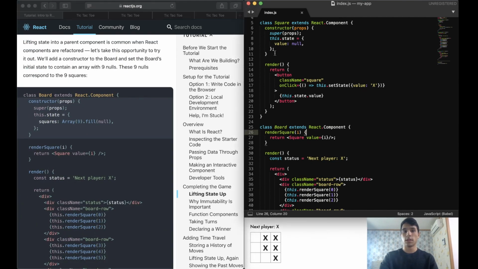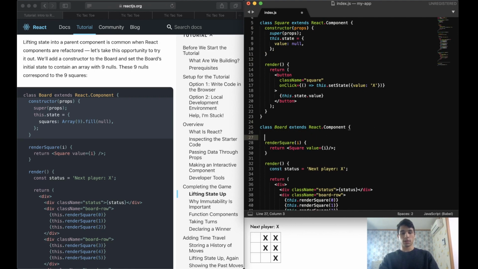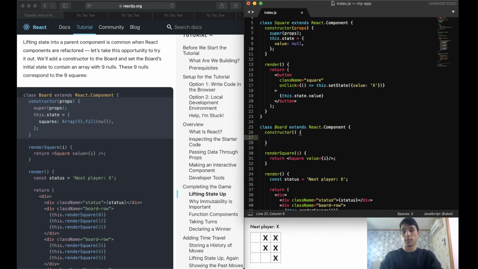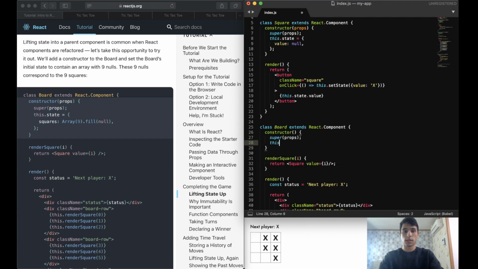Similarly to how we did this for a square, we can create the constructor for the board. And again, if we want to access this and ultimately this.state, we need to have super. And similarly, we just create this state object.